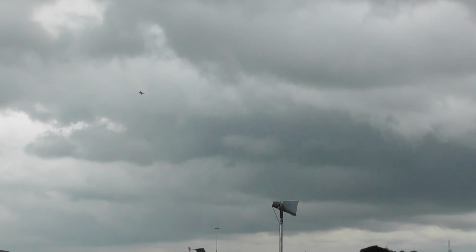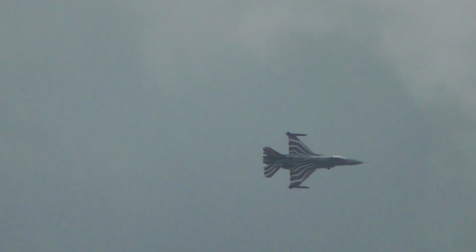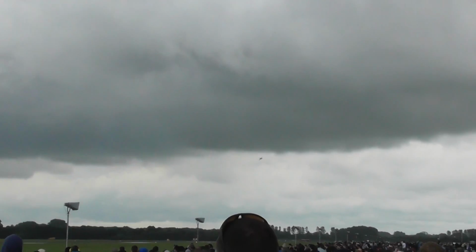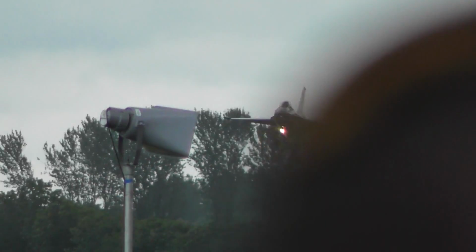The F-16 display pilot for the 2016 season for the Belgian Air Component is Commandant Aviateur Tom "Gizmo" de Mortel. He comes from 10 Wing of the Air Arm at Kleine Brogel, and the display team is made up of members of both that wing's squadrons, 31 and 349. Tom himself comes from 31 Squadron, which is the Belgian Tiger Squadron. Gear down now for what should be Gizmo's touch and go.